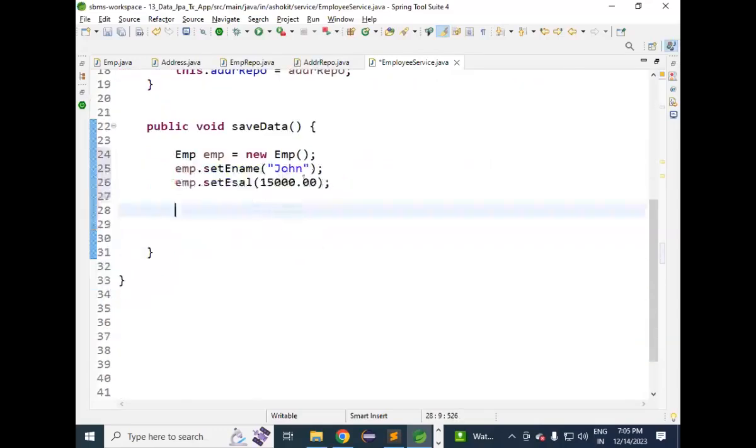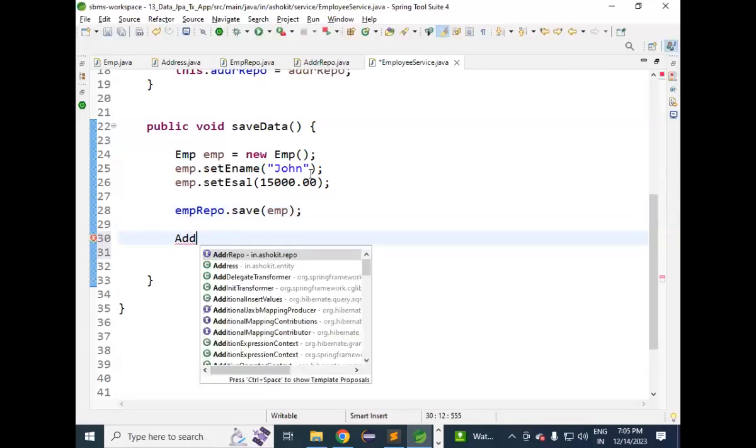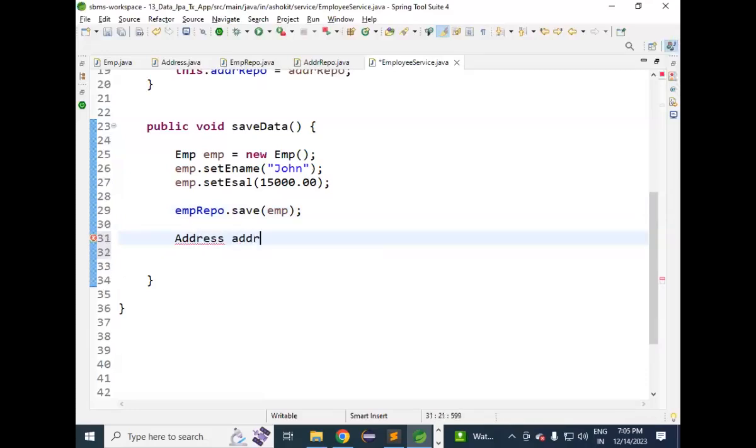Then let me call empRepo dot save. I am passing the employee entity object. Then let's go for the address class. Address addr is equal to new Address.